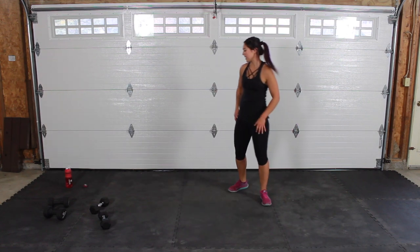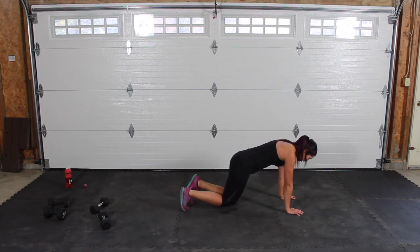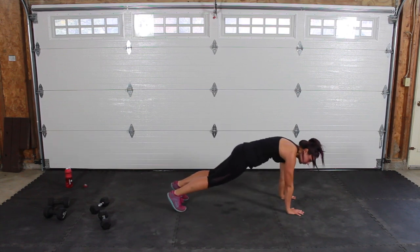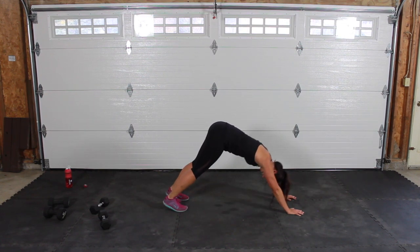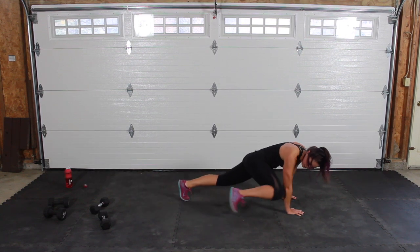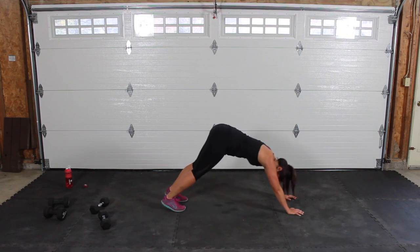Okay, down dog to spider. Whew. Come to a plank position. Hands under the shoulders. From here, push back on the down dog. Press fingertips, palms to the ground. Get your heels almost touch the ground. Shift forward. Knee to the outside of the elbow. Just one at a time. So we're working shoulders and obliques, but also you'll feel it in the front of that core as we shift into that plank.